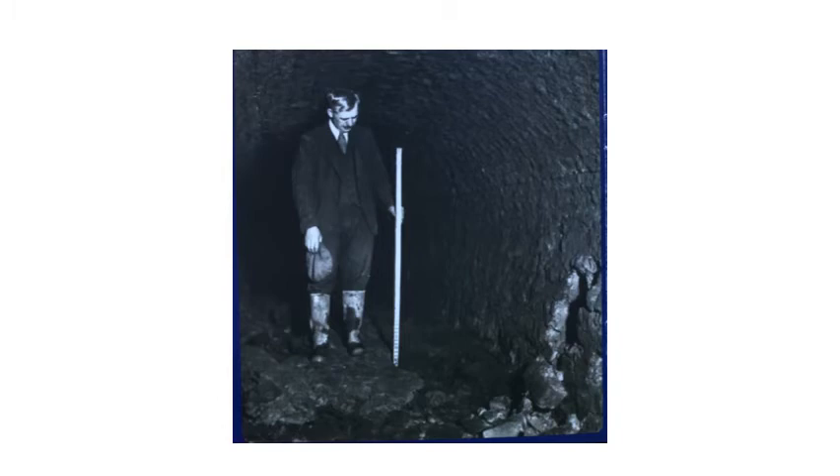We stop at this point, perhaps 150 yards into the tunnel below Tarset Street, to point out that just above visitors' heads a true tragedy did occur in May 1941. There appears to have been some repair work done to the roof — perhaps because of bomb damage, or it may have been that another entrance was planned here but they ran out of money, as I'll explain with the next slide.